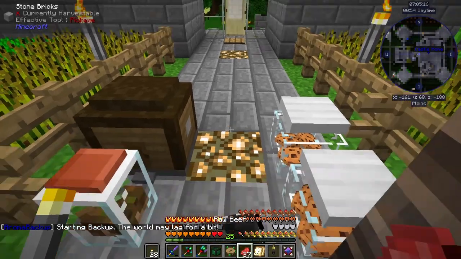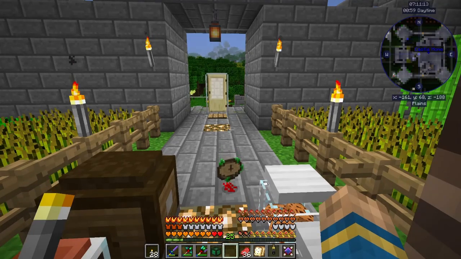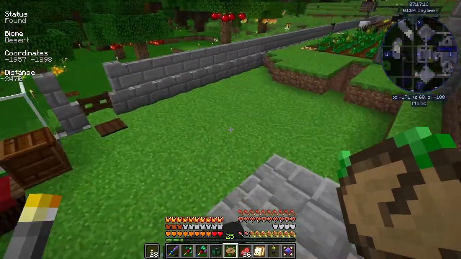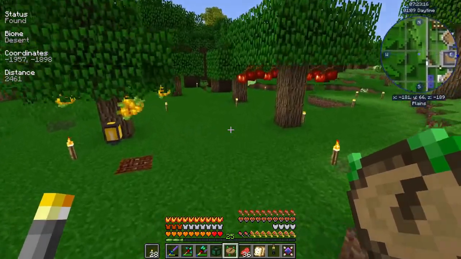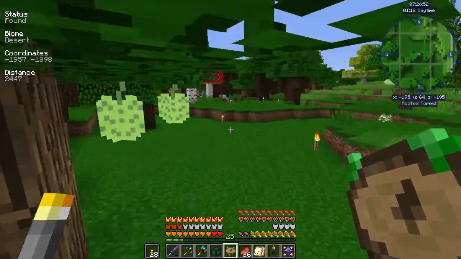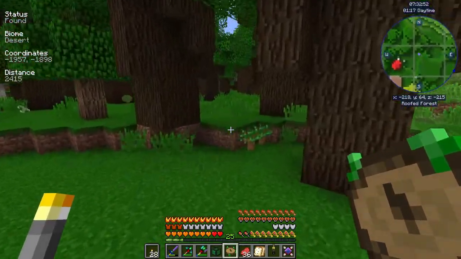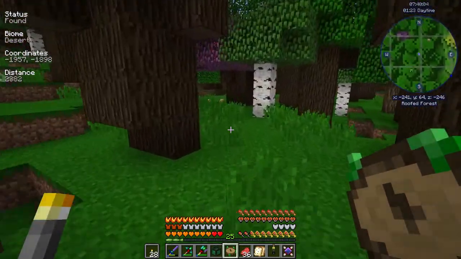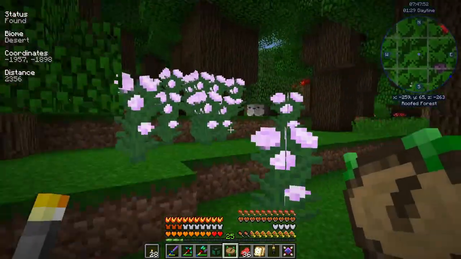Wow. Start by feeding Fila. Alright, so 20, come back. Alright, so 2475. And we need to go to minus 1957 by 1898. So we need to go, yep, this way. That almost got to us. So 2387 away. Up and around the tree. There we go.